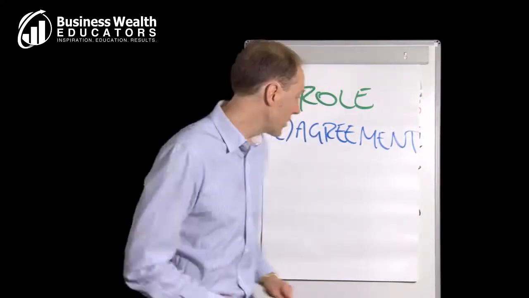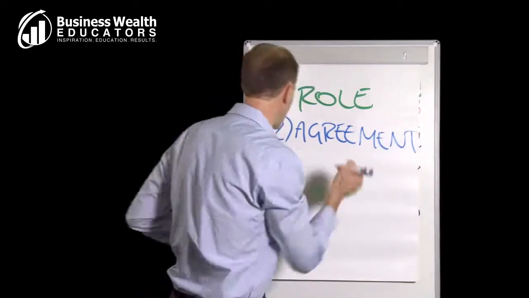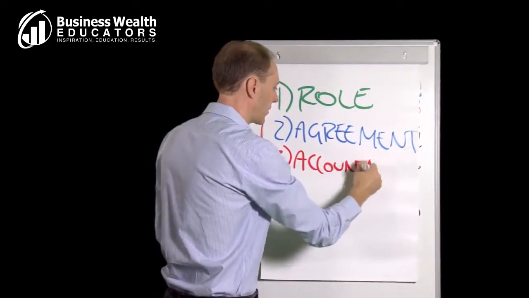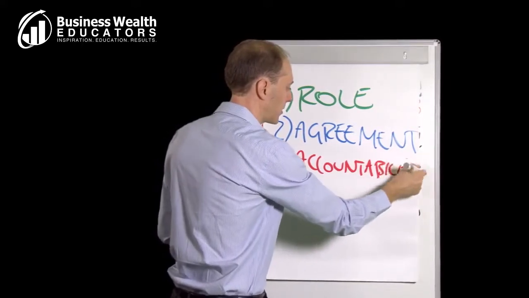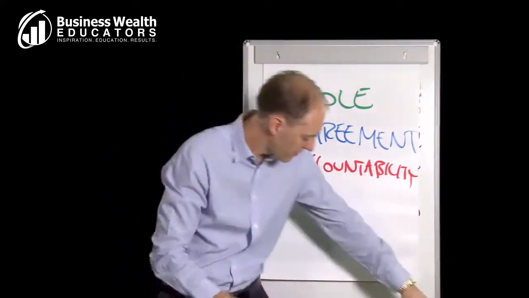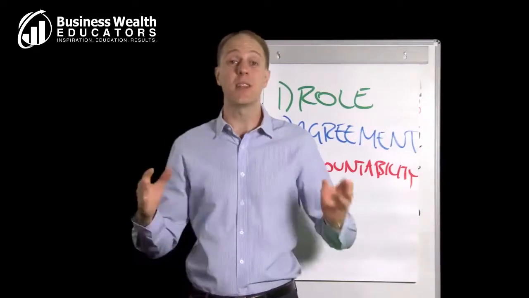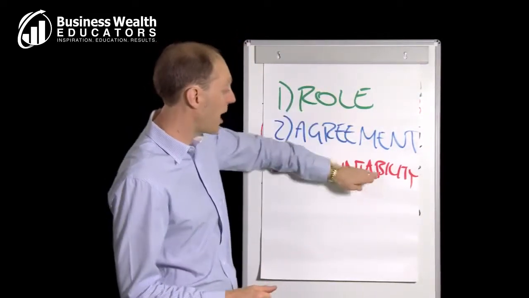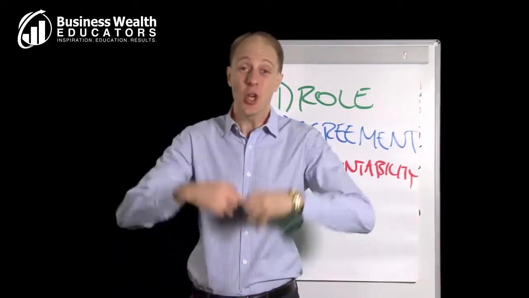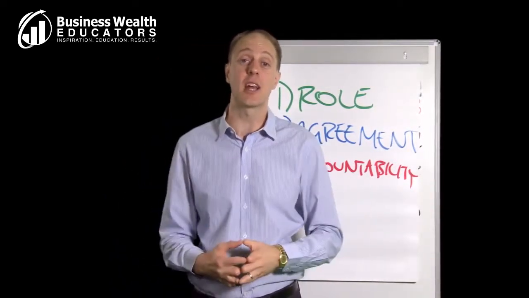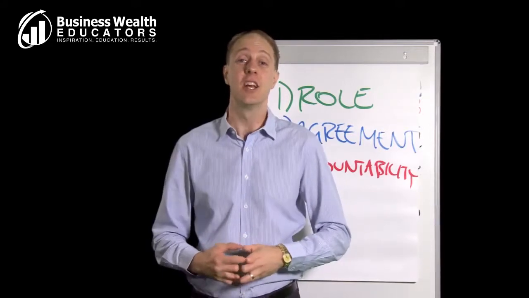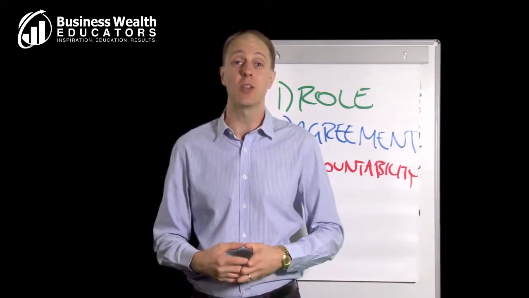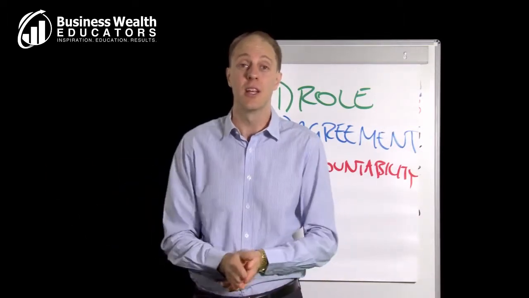The third thing that we need to then do after that is we need to introduce a level of accountability. So accountability, quite simply, is how are we going to keep score? So we've clearly defined the goal, we've got an agreement around that. How are we going to monitor performance? Now usually that's something like you're measuring KPIs or key performance indicators. You're meeting with them every week or every day, holding them accountable to those results.